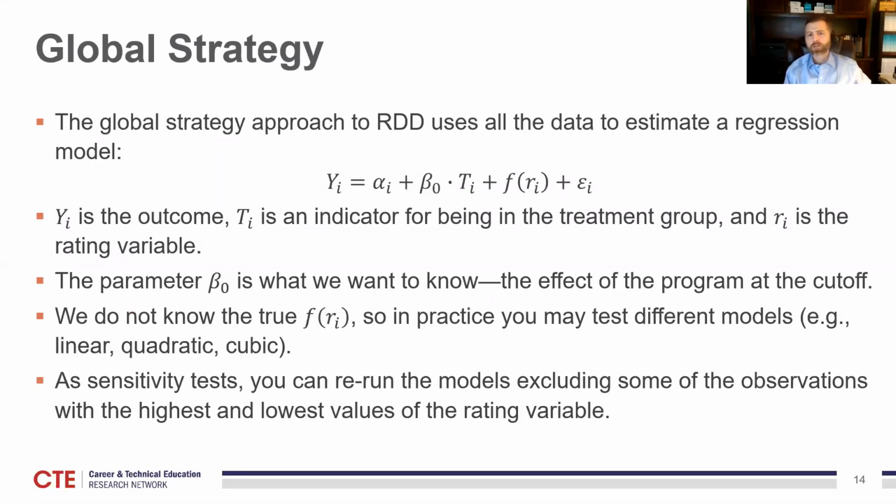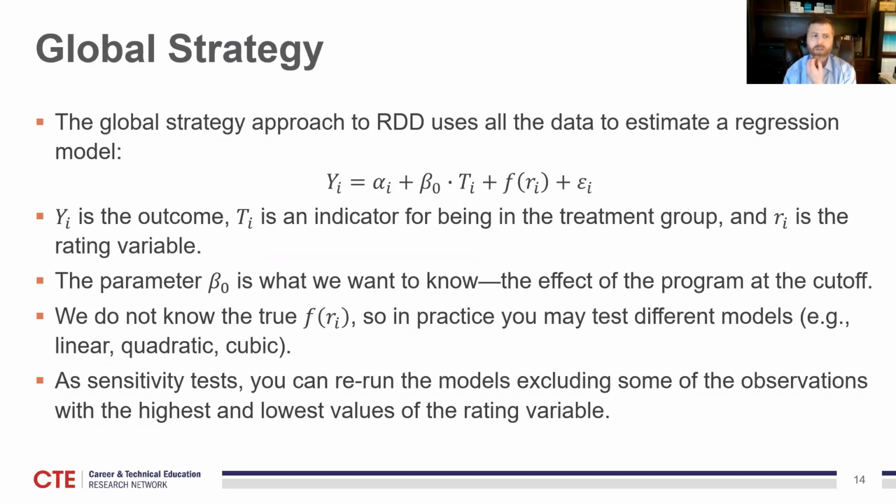So first, to touch on the global strategy. As I said, the global strategy uses all the data to estimate a regression model. And I also told you during the breakout rooms, we were not going to get into a lot of technical details and we would limit the number of equations. I think this maybe is the first equation. There are a handful more, but they don't get any scarier than this, I don't think. But essentially, use all the data to estimate a pretty basic looking regression model.